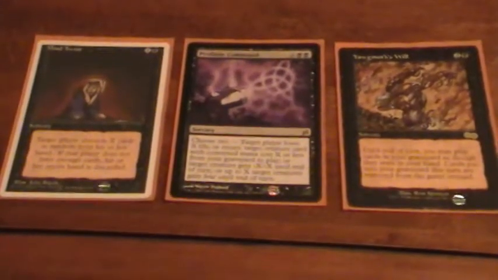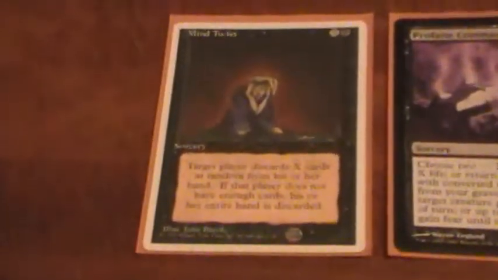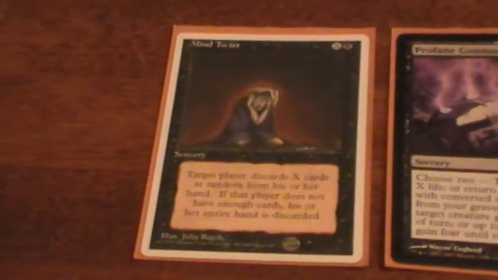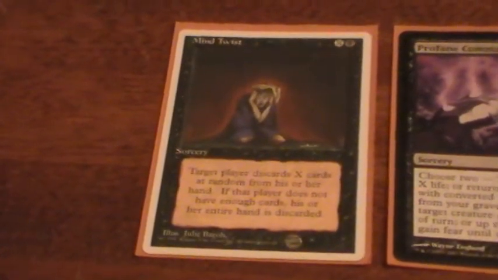Next we've got the last few cards which don't really fit into any of the previous categories. Mind Twist, the most efficient discard spell. This is great. I especially like this against control decks because usually we don't have an answer to their counterspells, and this will give us a way to preemptively answer their stuff. So this one's pretty good.